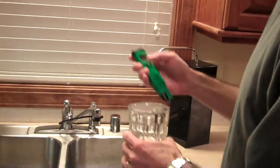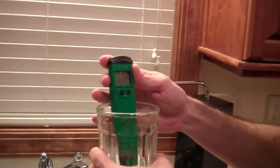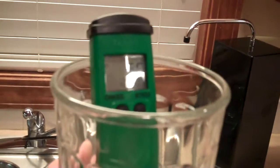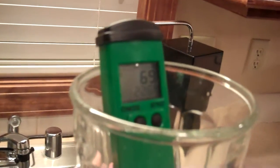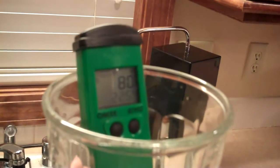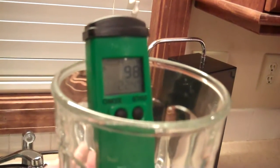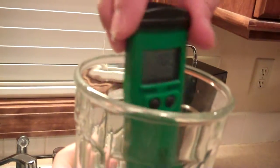You get a lot of variability in ORP, and that can be based on time of the year, temperature of the water, what the municipal supply is doing — all those things have a bearing on the ORP readings we can get out of the tap. I checked this earlier today and it was about a positive, almost 200. We'll see what we have tonight, because it seems to be going much slower tonight than it did earlier today.